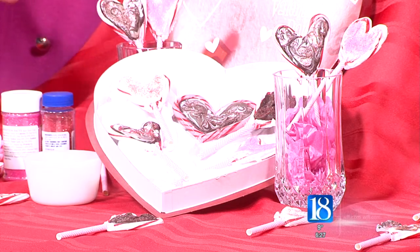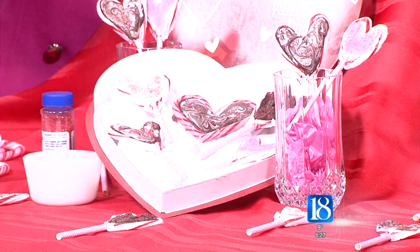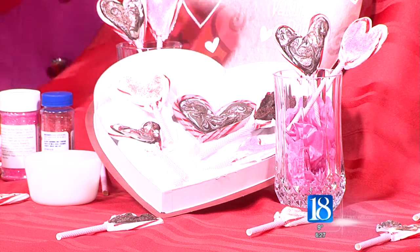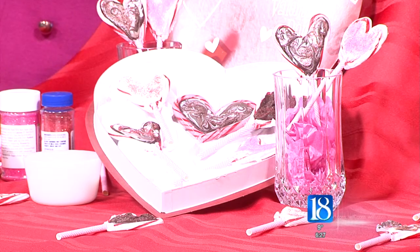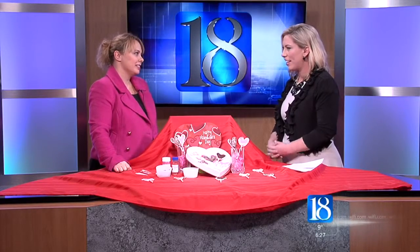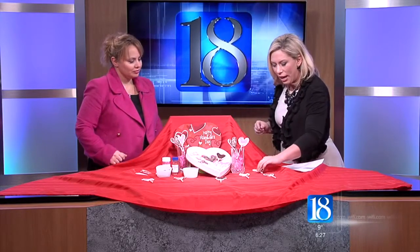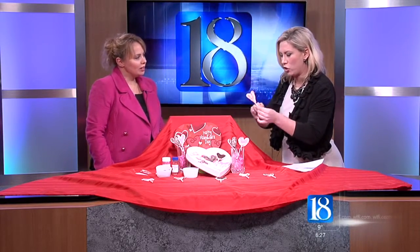You could use dark chocolate, milk chocolate, white chocolate — go for it. Then you're going to embellish with whatever you want. You could even do a marbling effect like right here — just take a toothpick and mix the two chocolates and swirl. It's just a fun treat for the kids. It gets their creative minds going too.